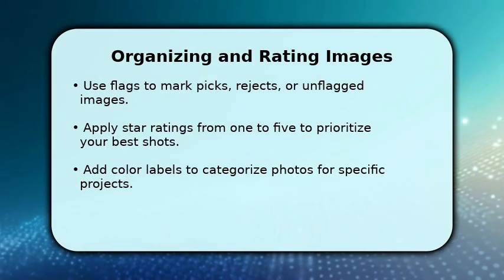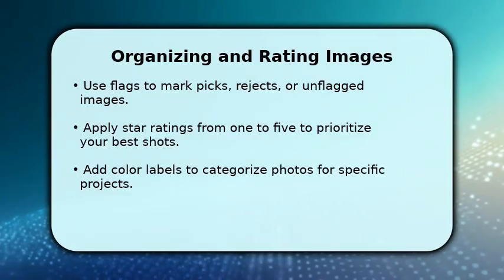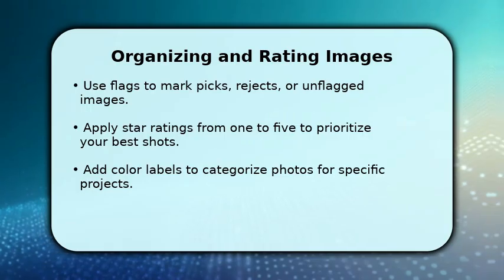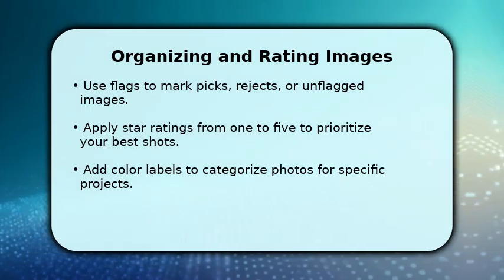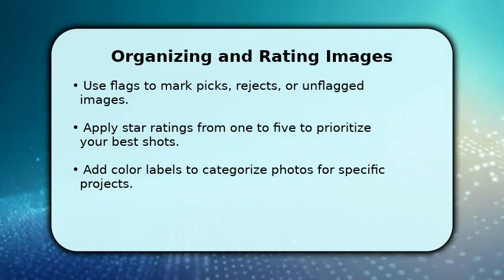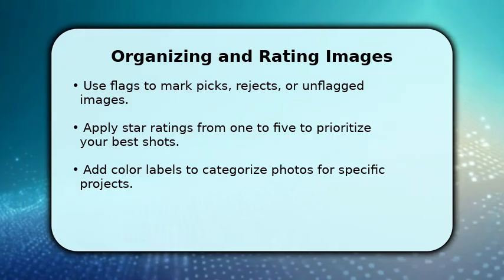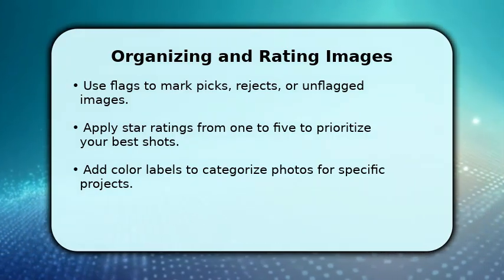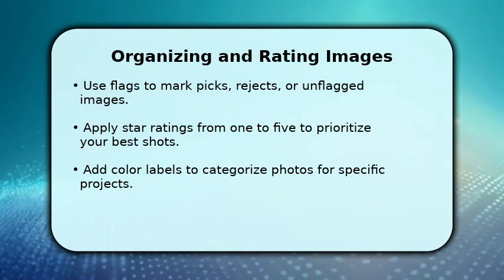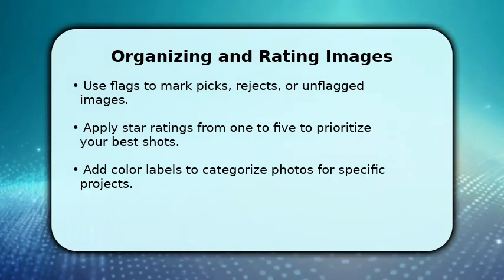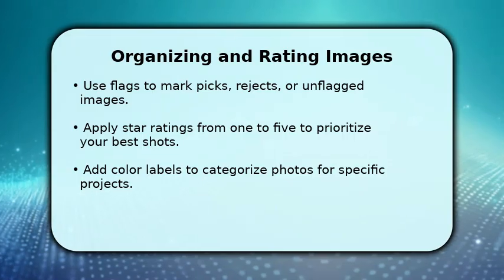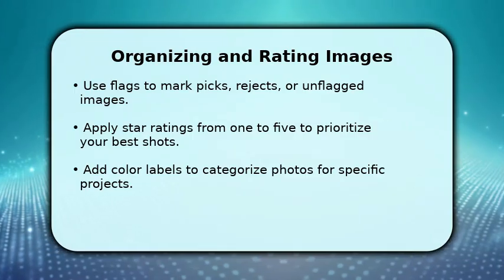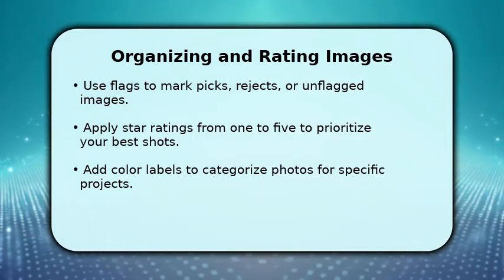Once your photos are imported, effective organization is key. In the Library module, you can use flags to mark images as picks or rejects. Assign star ratings from 1 to 5 stars to highlight your favorite shots. Color labels offer another layer of categorization, perhaps for different clients or themes. Don't forget to add descriptive keywords. They are incredibly powerful for finding specific images later, even across thousands of photos. This systematic approach saves you significant time.